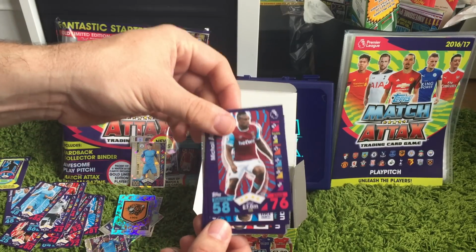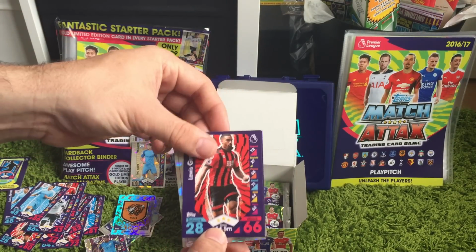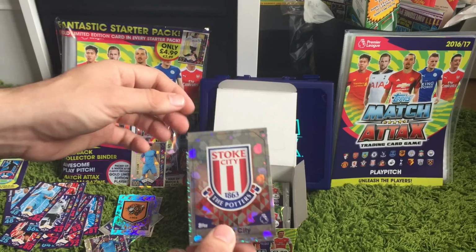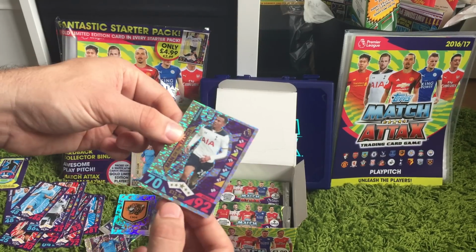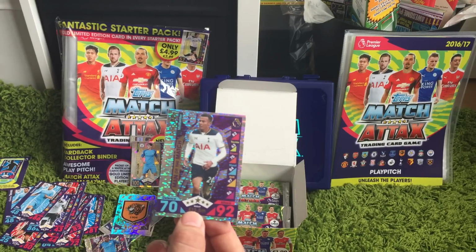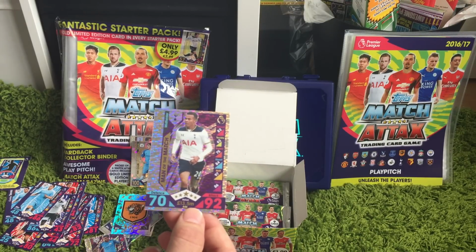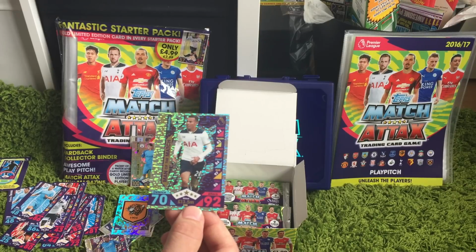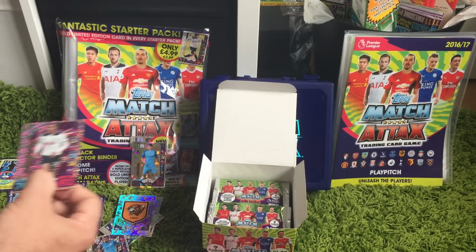Origi, Antonio, McLean, Grabban, Robertson, the Stoke City badge. And then we have man of the match, we have Adeli Ali, Tottenham. Again, 13.5 million value there, but a 92 attack. Is a pretty powerful card, obviously combined with 70 defence as well.